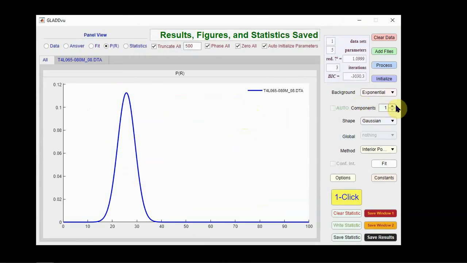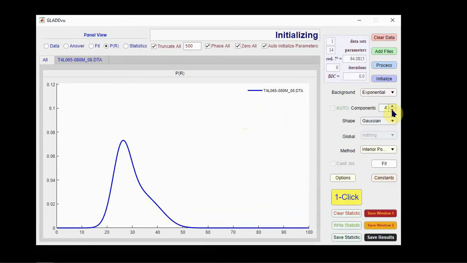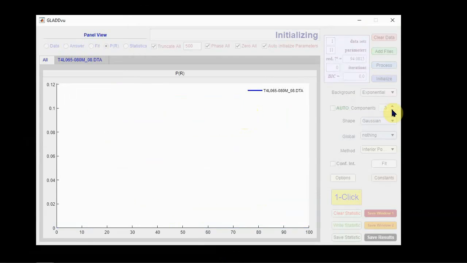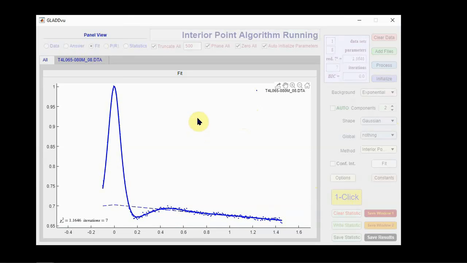Okay, so now I'm going to change the number of components to 2. Click on Fit and run that 2 Gaussian fit.